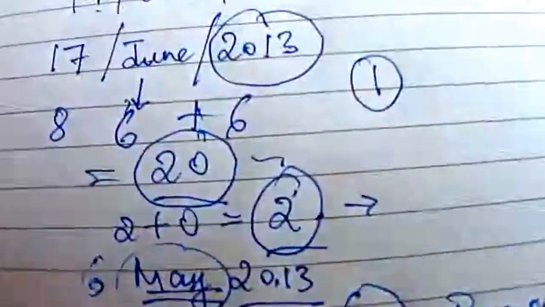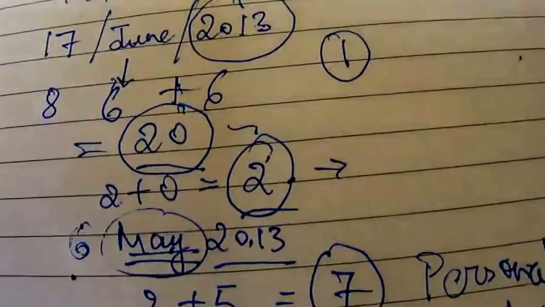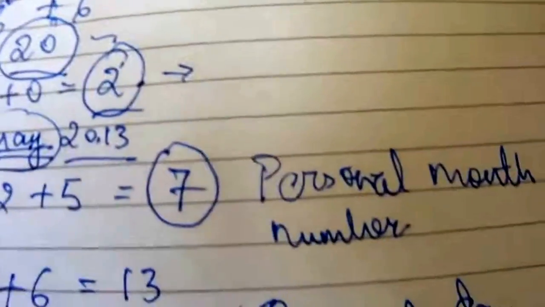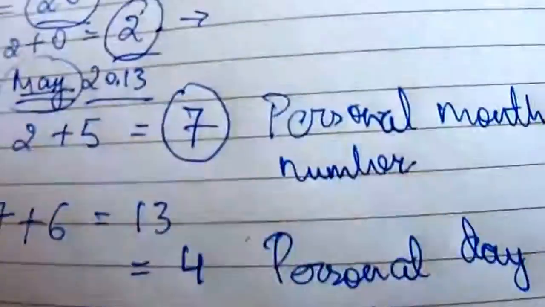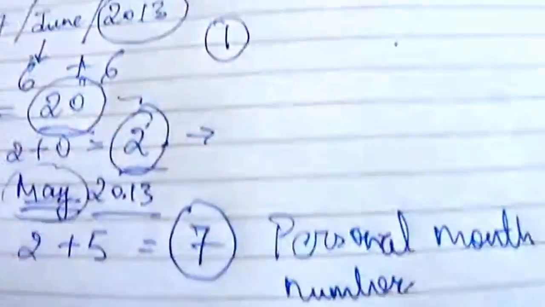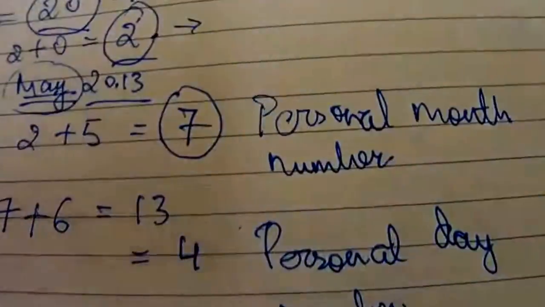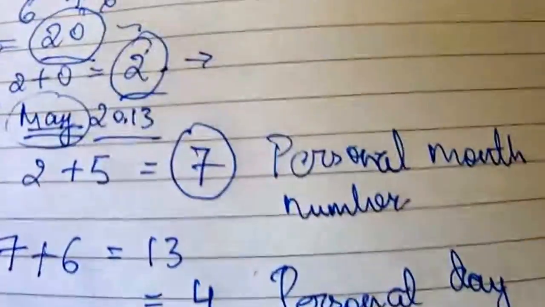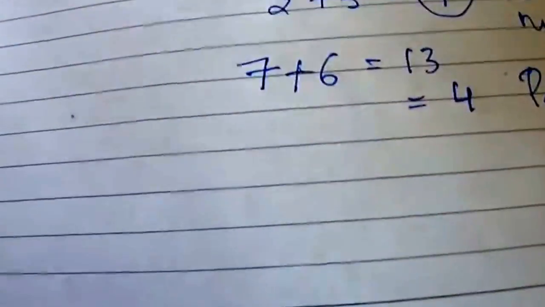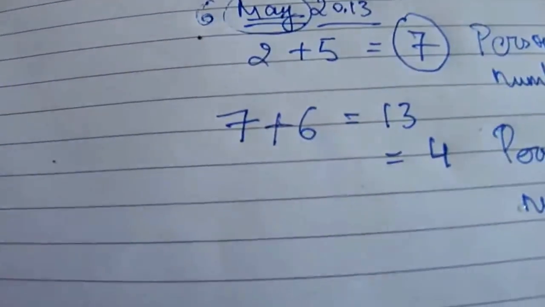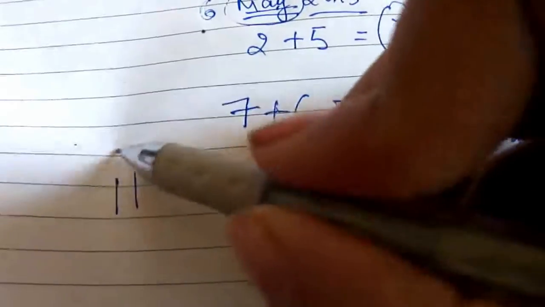So you see, that is how you calculate your personal year number. We also learned about the personal month number and the personal day number, and how each number will govern your year, month and the specific day. Now going ahead, apart from calculating these numbers and getting a lot from this, I wanted to discuss the master number 11 in this video.